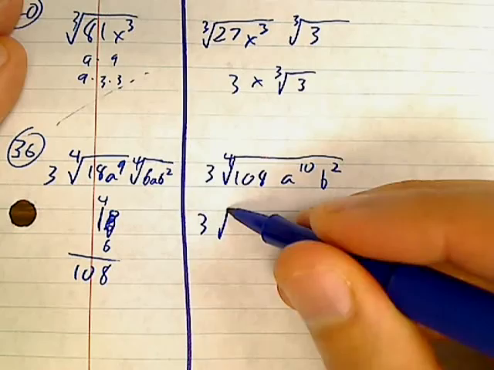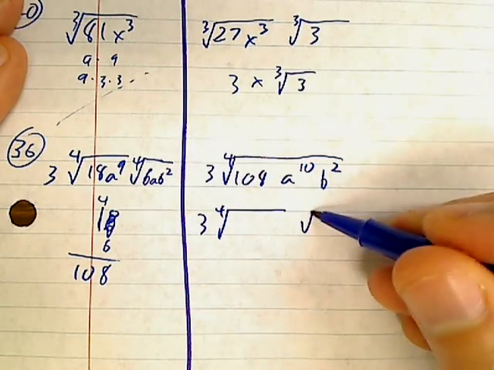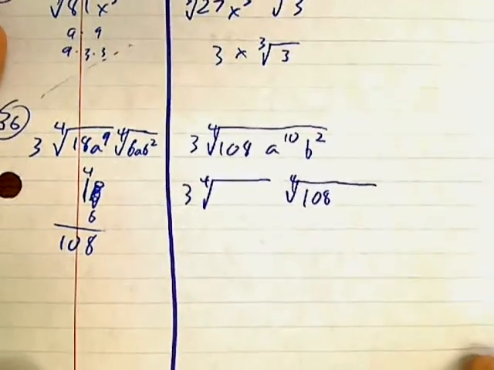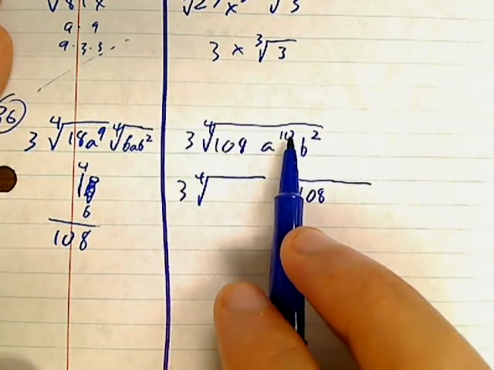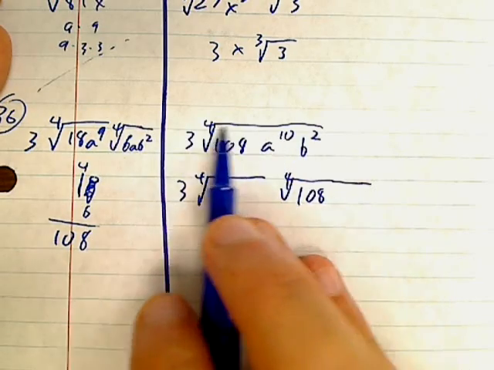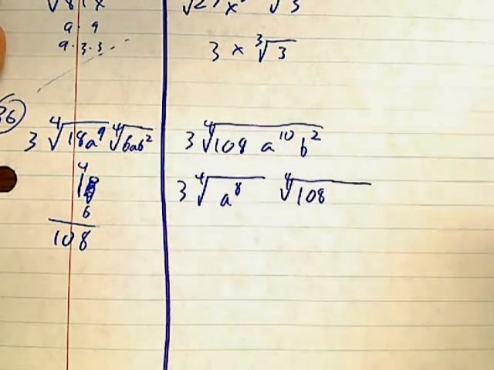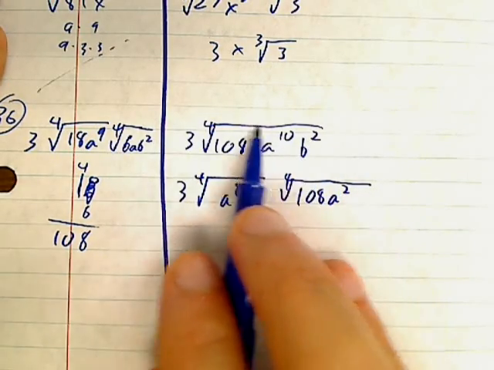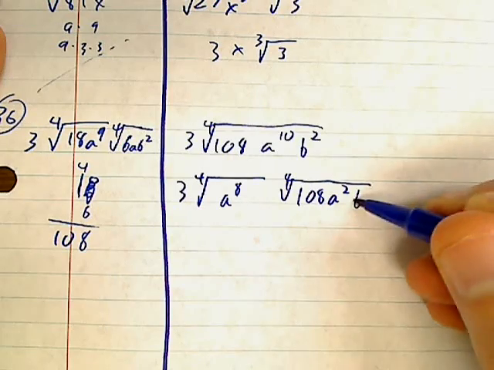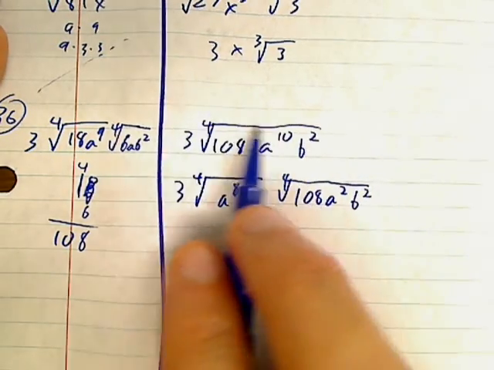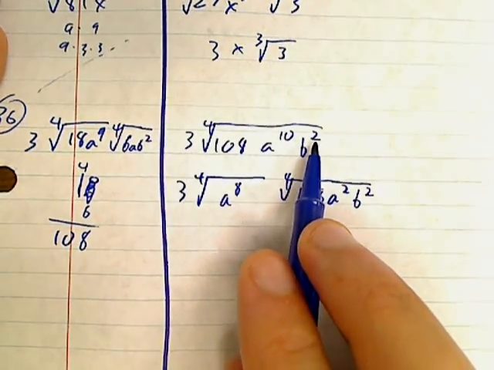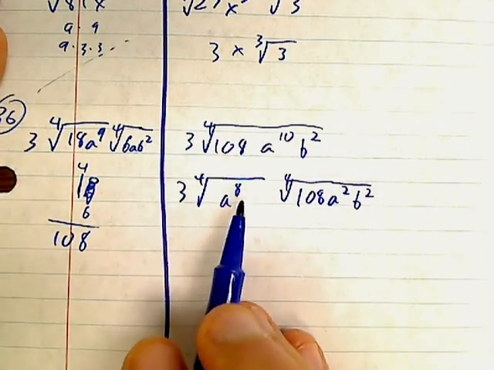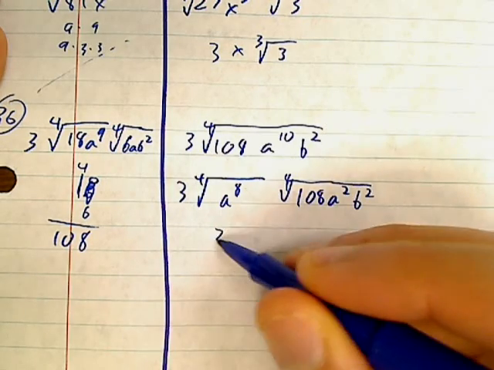So let's get our 3 out front. Let's get our good pile here. Let's get our leftovers. So the whole of 108 is just a leftover. Okay, a to the 10th power, what's a number less than 10 that will divide by 4? It's going to be 8. And I'm going to have 2 left over. And 2 divided by 4, there's no hope. So that all just goes into the leftover. So if the exponent is less than the index, it just goes over here. So the only thing I can do here is 8 divided by 4 is 2.